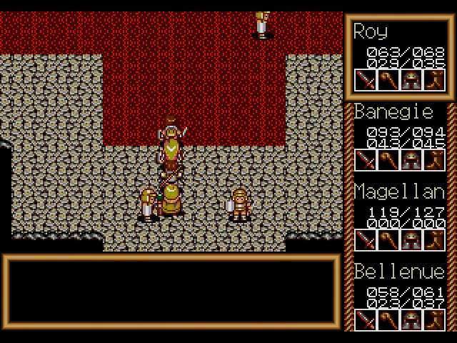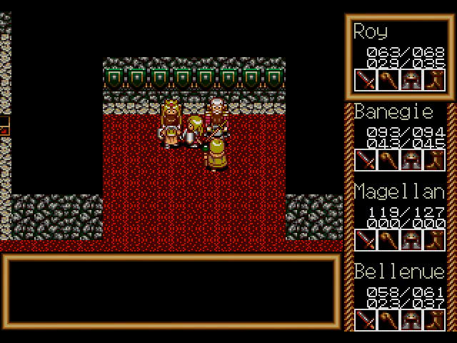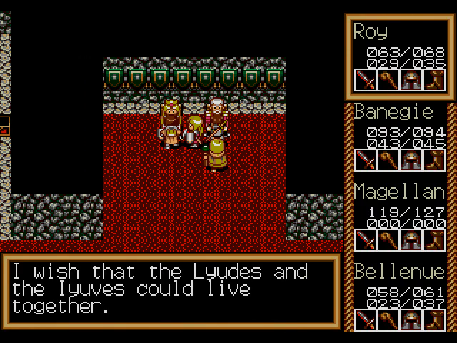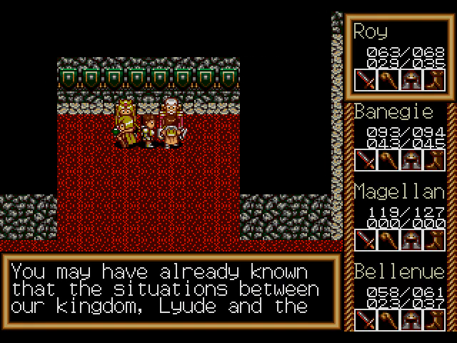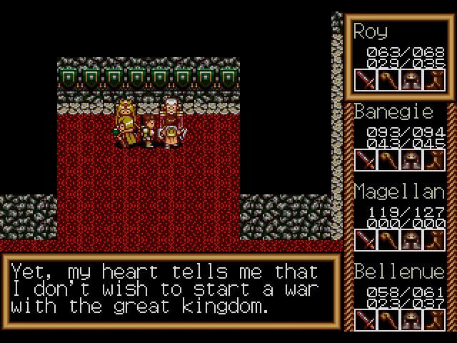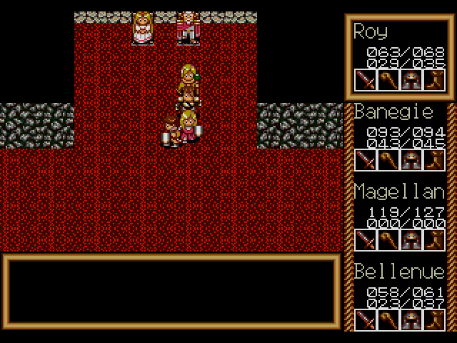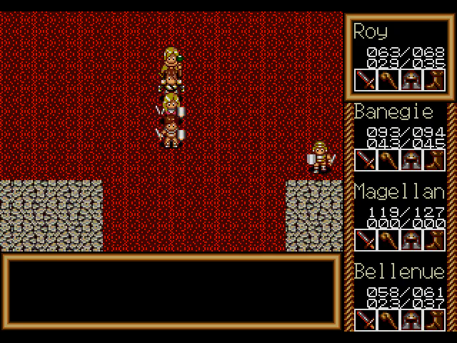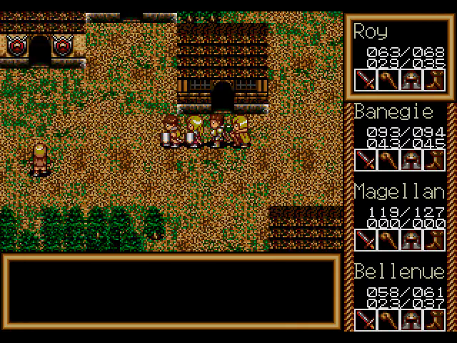Okay, so this is where we need to be. We need to talk to the king and tell him no no no on the war. At least the queen or princess is smart. So apparently this kingdom, the king, does not want a war. But why are they going to war?